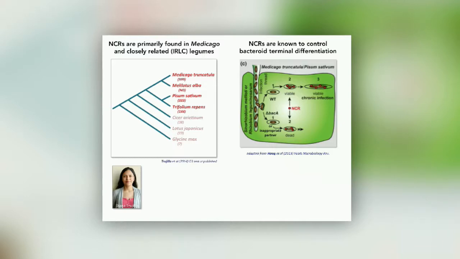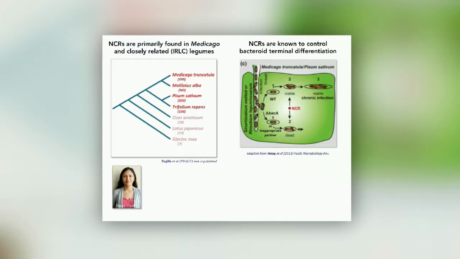So here's the infection thread where bacteria are being introduced into the root of a plant, and this is supposed to be a picture of a plant cell. NCRs are small peptide molecules which have these conserved cysteine residues, and they're involved in plant microbe communication. They're already known to be involved in plant microbe communication.